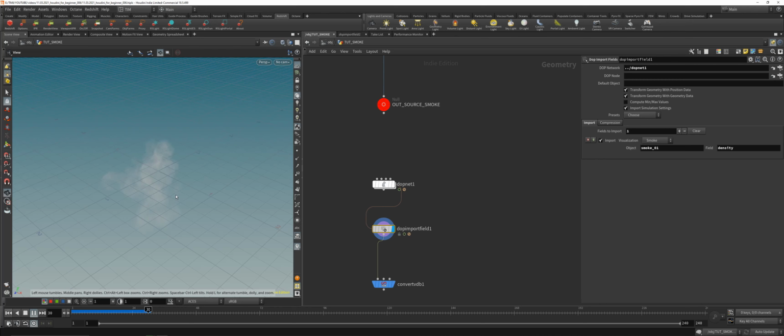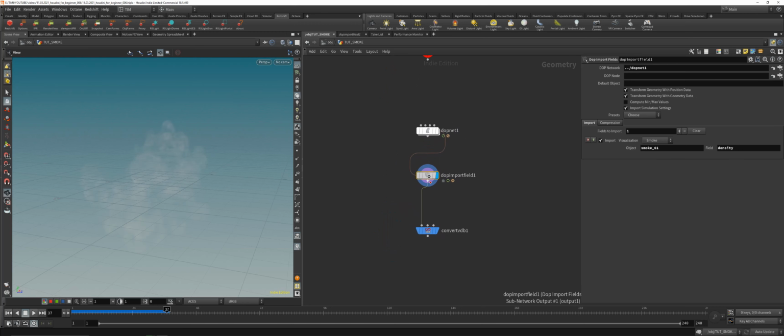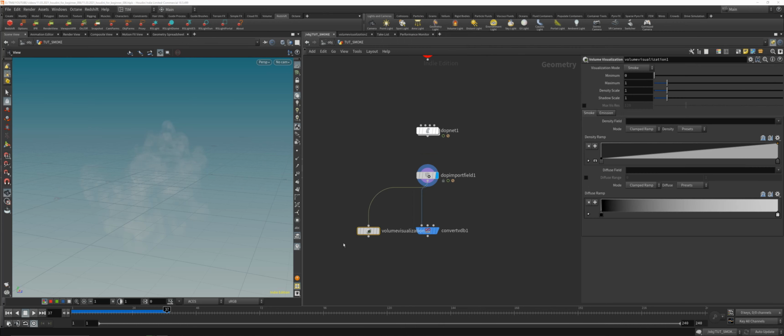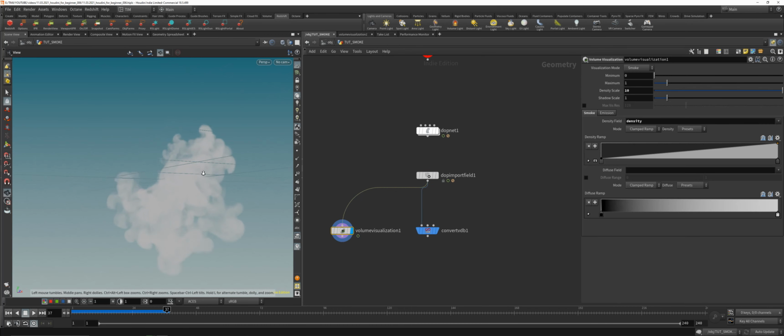But when you've got a scene like a hero object in the front, and you've got fine smoke in the end, a little bit out of focus, I think yes, then you can of course dial the simulation resolution down. Another good note is the volume visualization. We'll place it down and get a density field in here, and you can raise the density field so you can have a look at how your smoke will turn out.